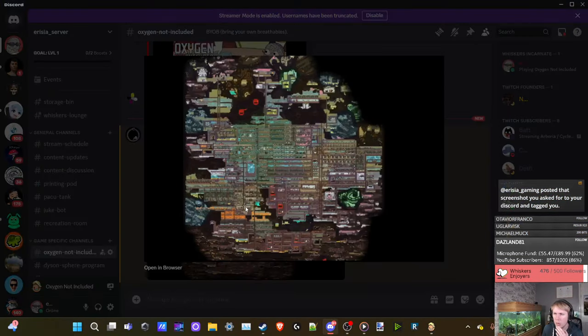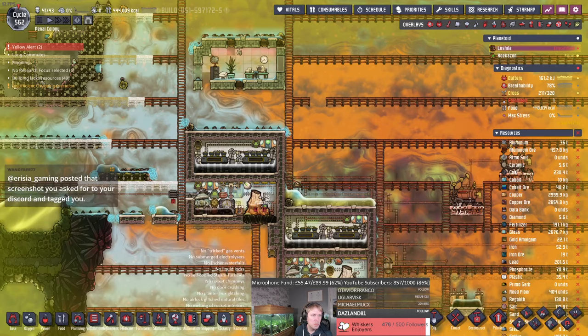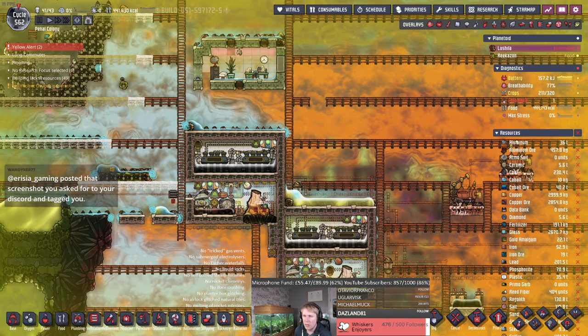Already. So Arboria, not Frozen Forest. Ah, I was going to say, how do you end up with 7 volcanoes on the spaced out movements? Now, that looks nice, though. You've certainly got a lot of volcanoes. There's 2 up here as well. I like how everyone's bases look different in this game. You always get some really interesting designs.